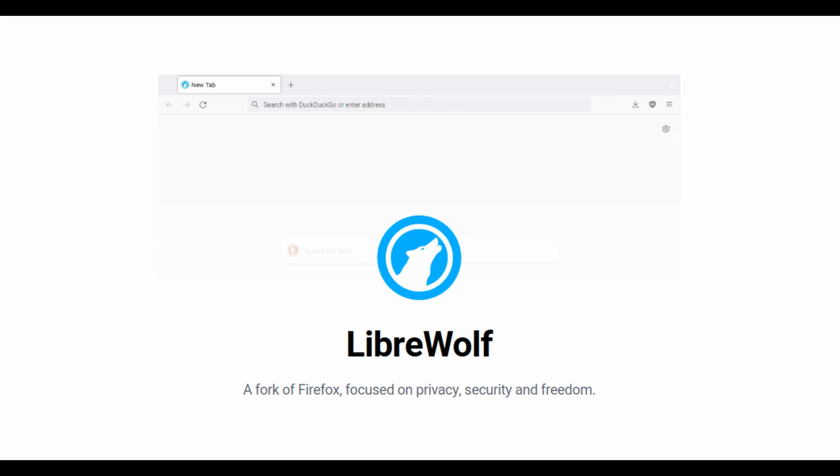Number 9, LibreWolf. This free and open-source privacy-focused web browser is the perfect replacement for Mozilla Firefox, Google Chrome, or Microsoft Edge. LibreWolf has features to enhance privacy. It's also very customizable, supports Windows, Mac OS, and Linux, and there is 0% telemetry, ads, bloat, or anything like that with LibreWolf. So if telemetry and privacy are a big concern to you, ditch the browser you're using right now and use LibreWolf instead.